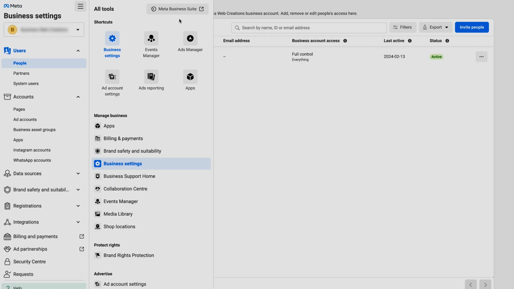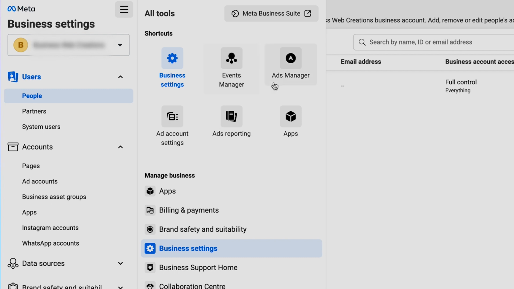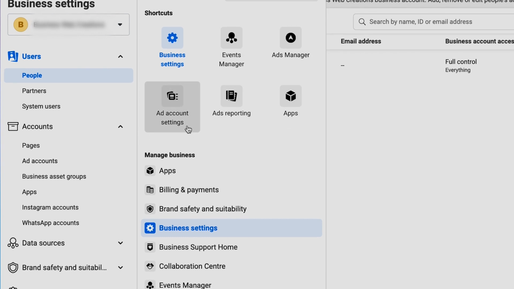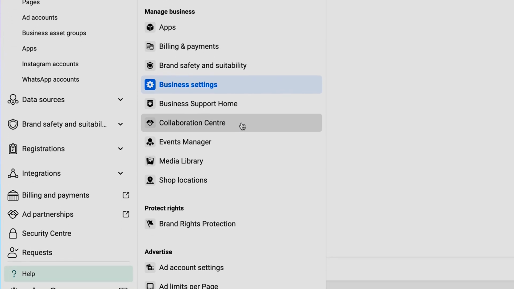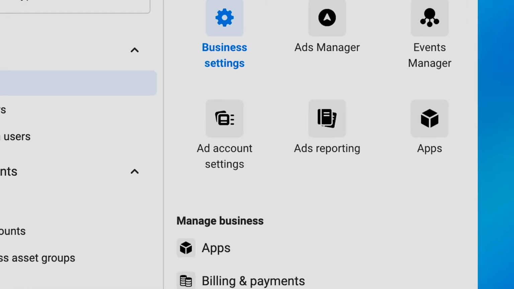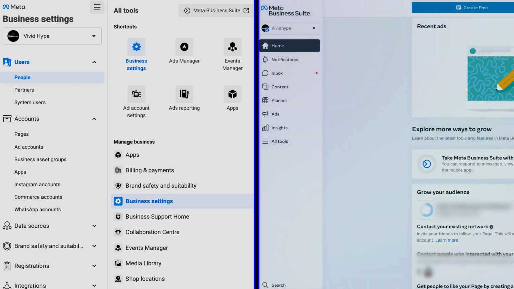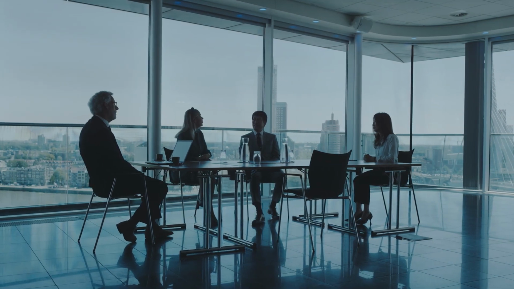On the other hand, the Meta Business Manager is the powerhouse behind your business's Facebook presence and is designed for comprehensive management of your Facebook assets, which makes it a more robust and professional-grade toolset. For example, if we look at the interface compared to Meta Business Suite, it's more detailed and complex, catering to the needs of users who require full control over their business digital presence. So that was just a brief description of both platforms, but let's actually dive deeper into their features.